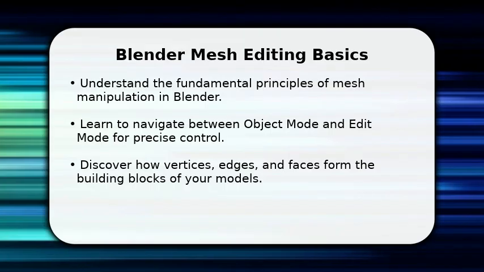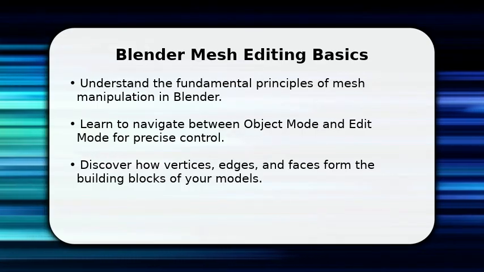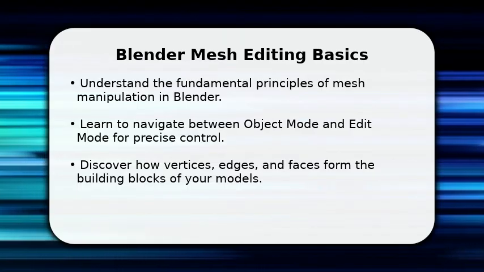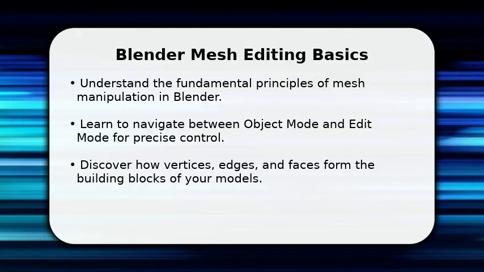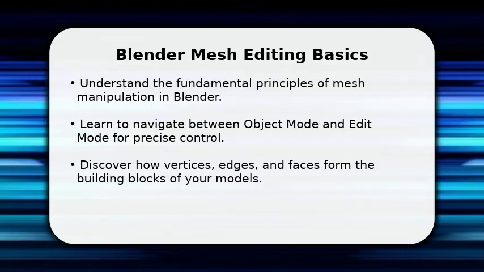First, open Blender and select your desired object. Press the Tab key to switch from Object Mode to Edit Mode, which is where all mesh modifications occur. You will see your object's geometry highlighted, ready for manipulation. This foundational step is crucial for any detailed modeling work you plan to undertake.